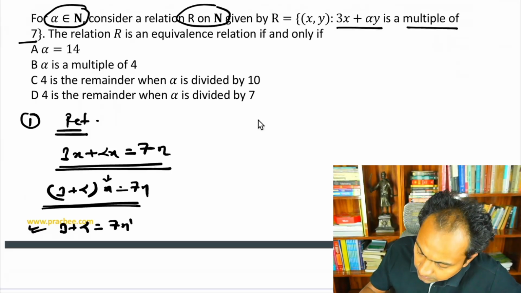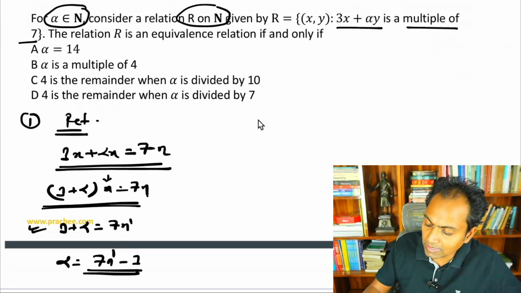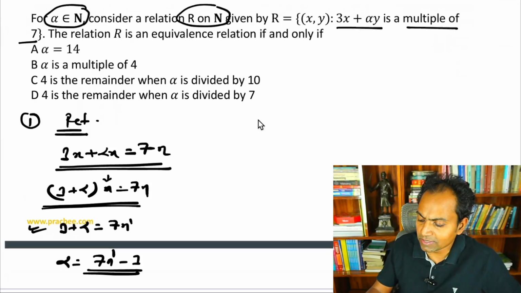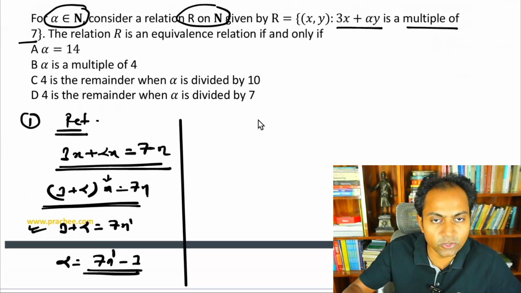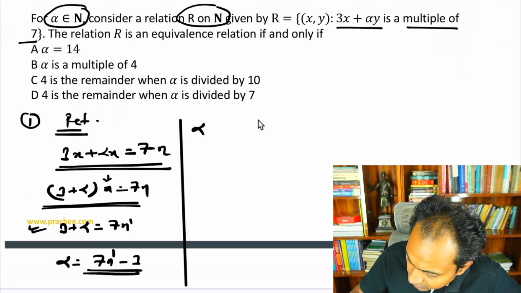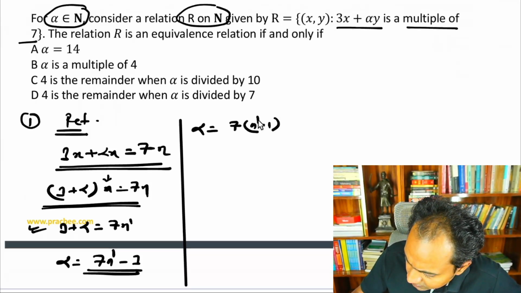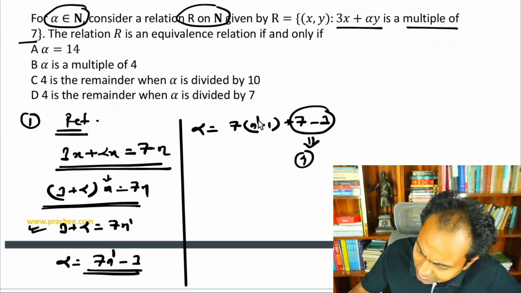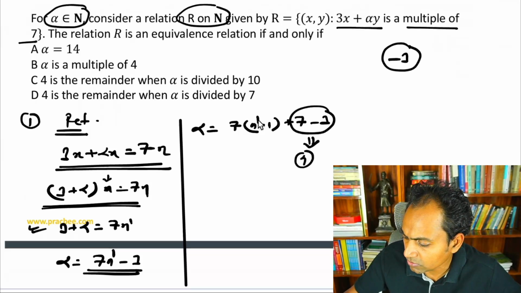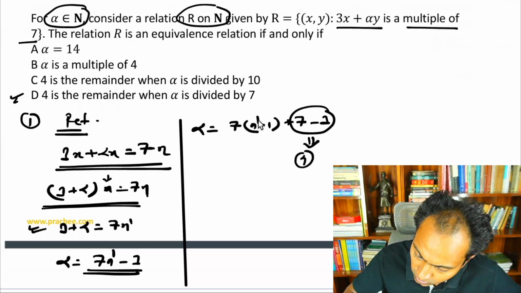If I do this, you can see that alpha will become 7n minus 3. So if I divide alpha by 7, the remainder is minus 3. Now a remainder of minus 3 is not possible because it needs to be a number between 0 and 6. So what we can do is add 7. So this will become 7n dash minus 1, since we have subtracted 7 and added 7 at the same time. You can see that the remainder will become 4. Generally, if we get minus 3 as remainder, we have to add 7 to make it positive, so it will become plus 4 remainder. You can see that option D comes out to be true.